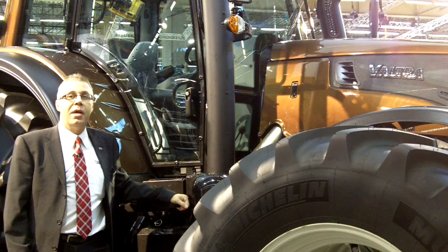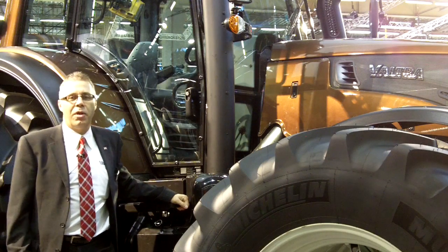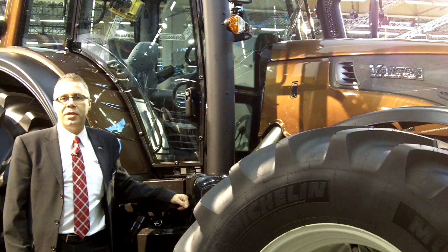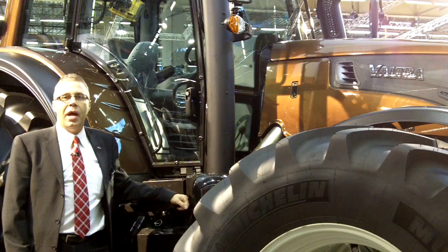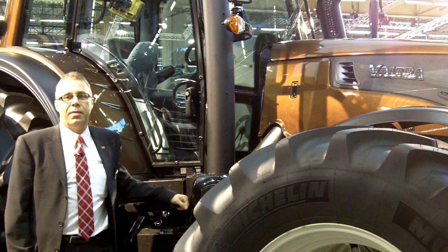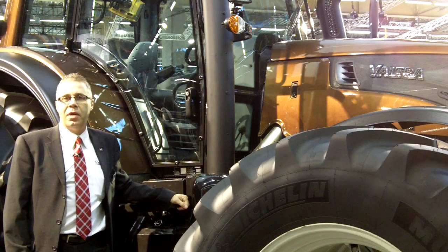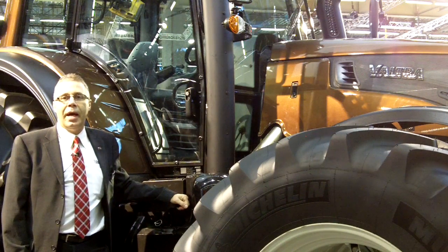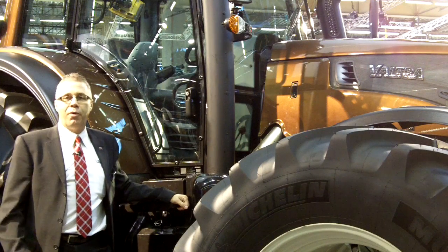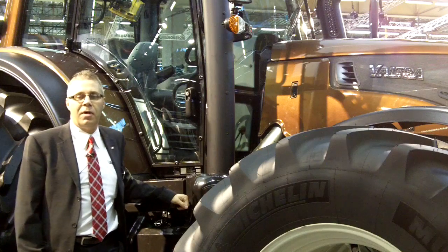Some of the great benefits that we're finding now with the new SCR systems on the tractors is that we can basically look into more what I would call a blue engine combustion. In other words, we were optimizing the performance of the engine and then looking to treat the emissions afterwards. And Valtra's solution for this is SCR, selective catalytic reduction, using the AdBlue. And we've got improved performance on the tractors now, which is excellent from the customer's point of view.